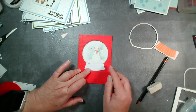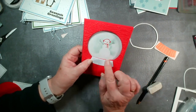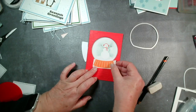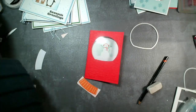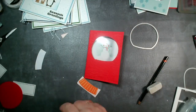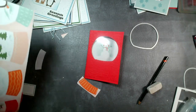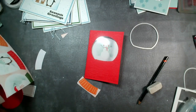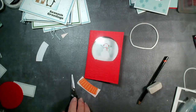And then this piece is going to go on the top for my snow globe base, unless you can think of a better colour. So we've got the red one on the inside. I don't like the orange one. I did find a pink one, didn't I? Or I quite like this blue one. Maybe I'll just cut that with the dies. So I'm just cutting out the whole piece, and yeah, no, I like the blue.